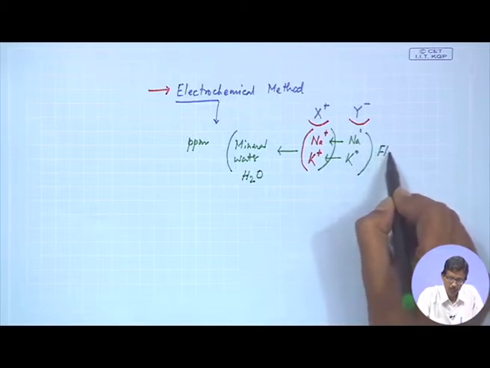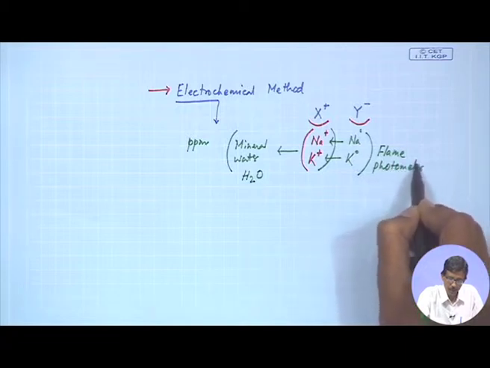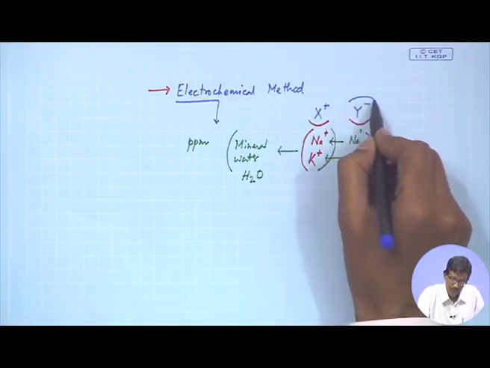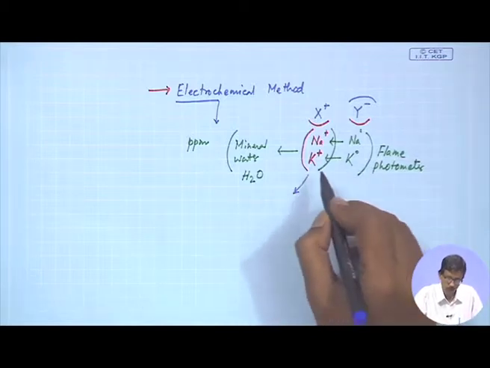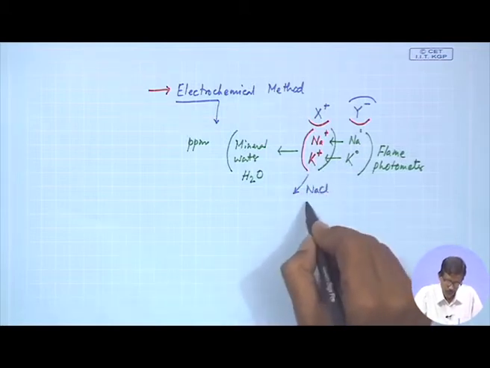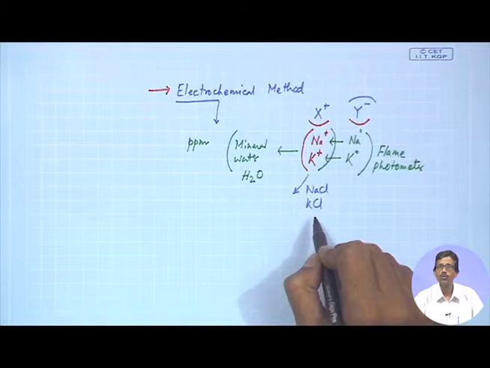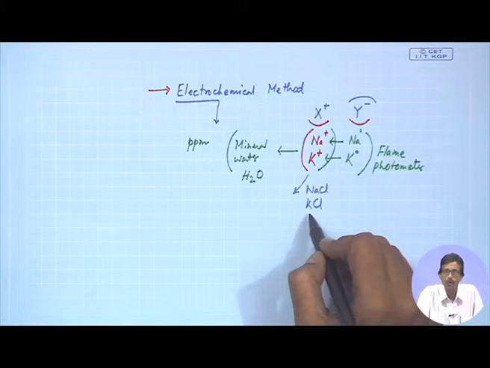We know that we can use a simple flame photometer to analyze this particular species. But today in this class, what we will be talking about is not sodium plus or potassium plus, because the anion is sometimes also very much important. Whatever salt we take as our table salt, common salt, or food material, we all get these as sodium chloride or potassium chloride. We are not taking these in some other salt, and we should always have that question: why are we not taking any other salt of sodium or potassium?